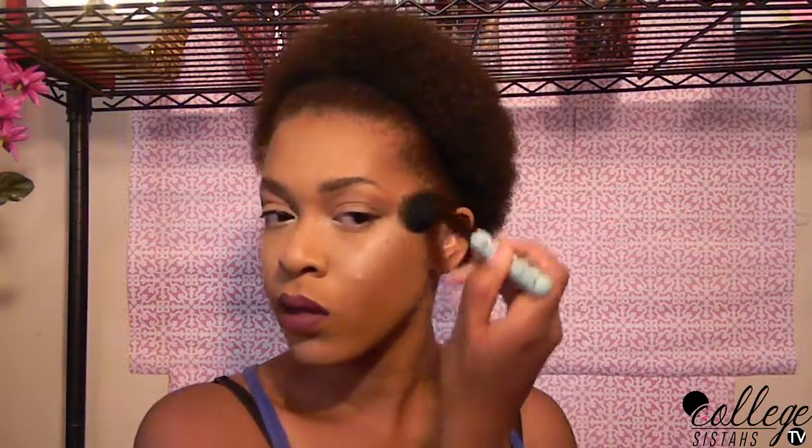And the last thing that I'm doing is I'm using my Stila highlighter. This is actually eyeshadow, and I'm putting that on my cheekbones. And if you saw me smiling, that is because that is the best highlighter ever, and it's very inexpensive. I think you can get this eyeshadow for about like $7 or $8, and it just takes your face to a whole nother level. So that's life. And now I'm almost done.